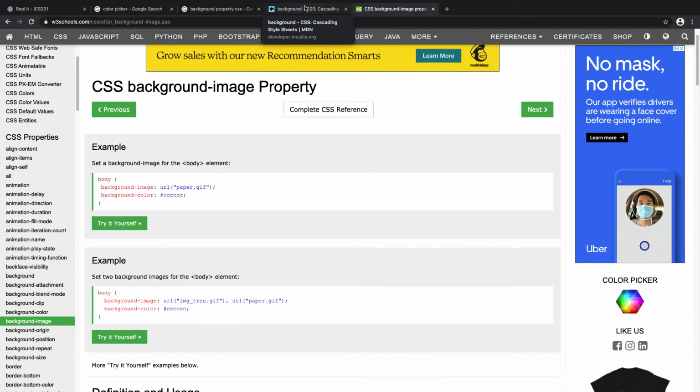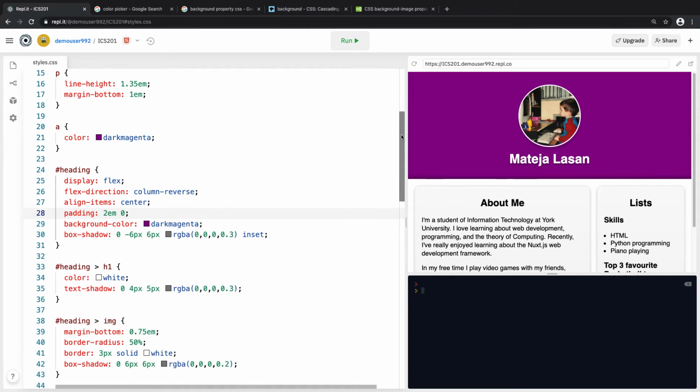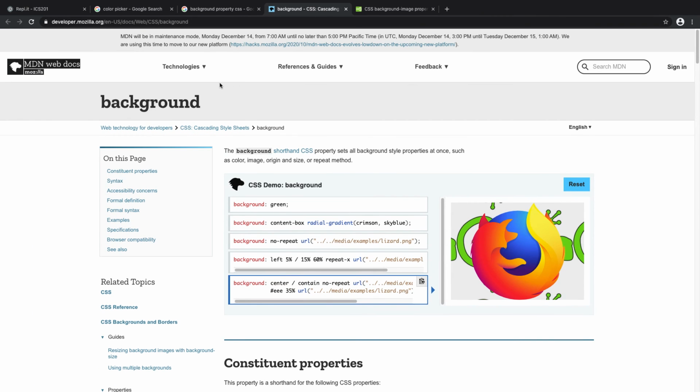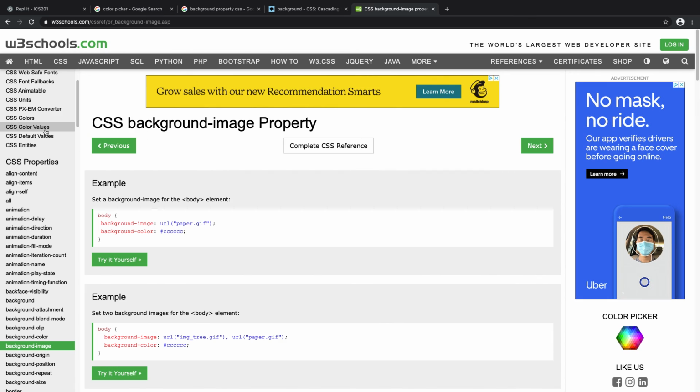So yeah, the bottom line is most people don't memorize all this stuff. They just have a good resource and they refer to it often. So you may want to bookmark some of these pages if you plan on getting into web design, and play with some of this stuff.